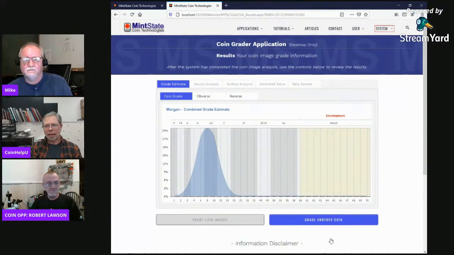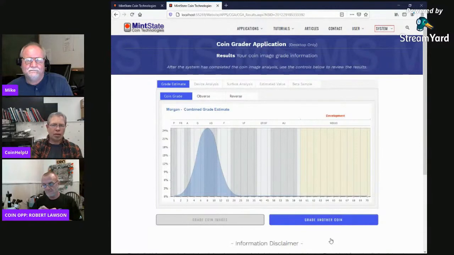So that's what we started with, and that's what we created the prototype to grade. But yes, we intend for it not only to do Morgans, but for every coin type that we can. We'll probably bring them in the order of request or popularity. The process is at the final stages as far as what needs to be done for each coin type. And once that is finalized, then it's just a matter of replicating the tasks involved for each different coin type.